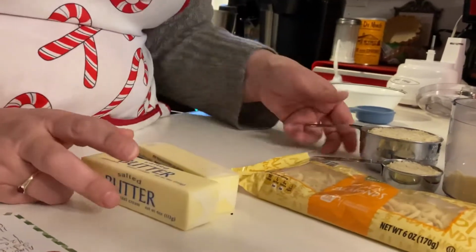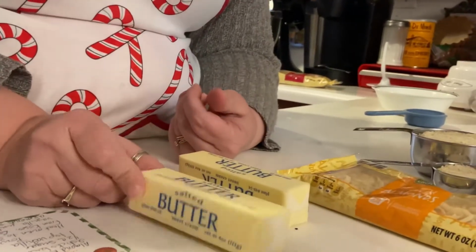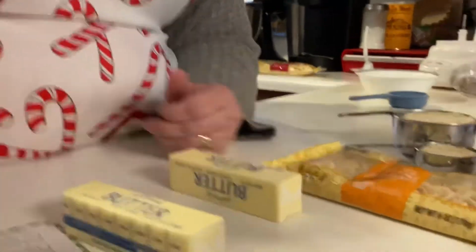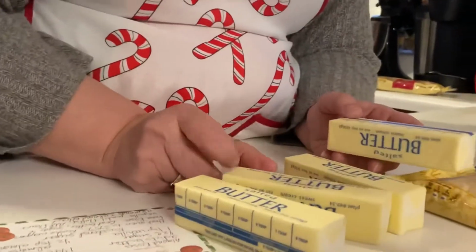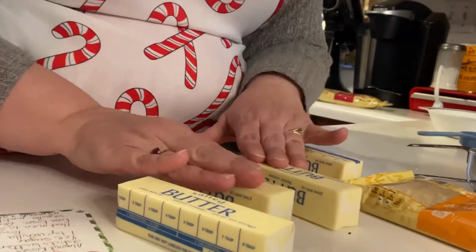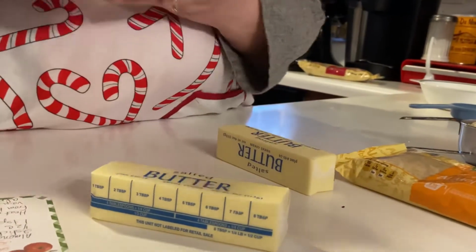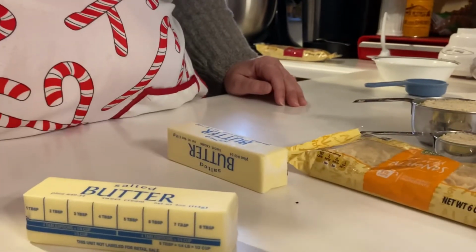So what we do at room temperature is, when she wanted to make these today, she took that butter out. I just set it on the counter and let it sit there all day. I'm planning on making 2 batches of these cookies. So I got a whole box of butter out and separated them on the counter like that, and just let them sit there to get to room temperature. I've already got the oven heating.